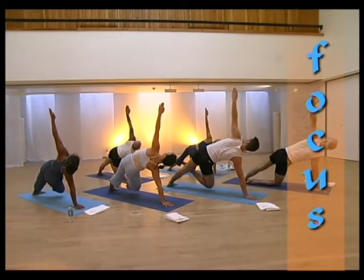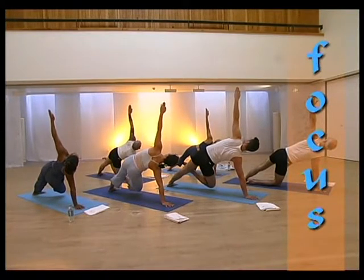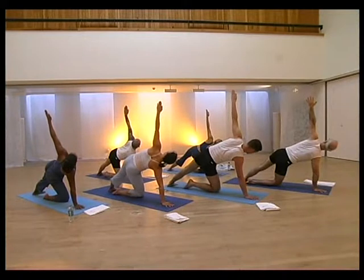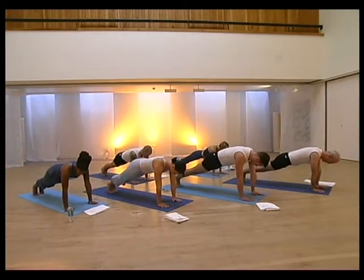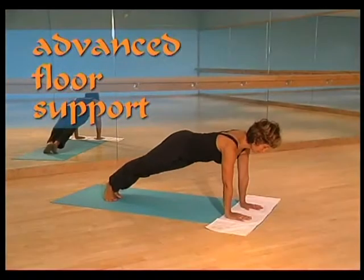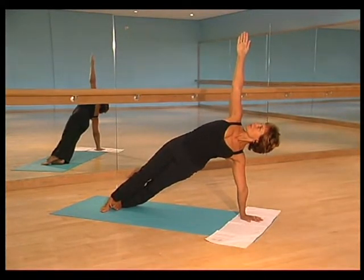Now this takes a lot of inner core strength, so make sure that you have got the buttocks working, the belly working, and the upper body strong and straight. If your neck's hurting, you can always turn your head down towards the floor. Placing the knee down, replace the other hand as well. Both feet together. Okay, now you can always do the advanced posture here where you take both legs around without dropping the knee. Again, it's worth trying both of these at any given time and try to hold all of these extra postures for at least 5 breaths.